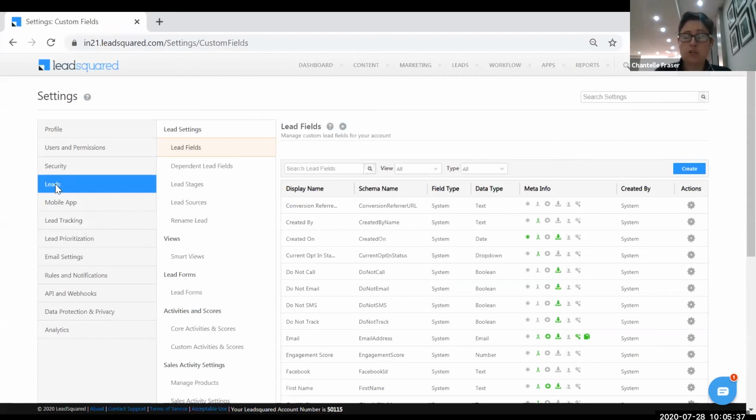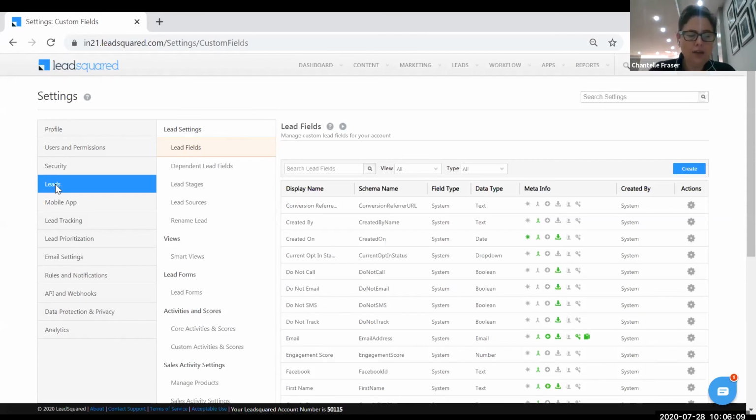If you are in automotive, an example of a lead field will be the make of the car, the model of the car, the color of the car, maybe the last service date. If you're in real estate, it could be how many bedrooms somebody wants in a house, how many bathrooms. And if you're in insurance, it might be things like, what is your highest education? Are you employed? So you need to make sure that all your lead fields are set up in LeadSquared to match what you require in your business.